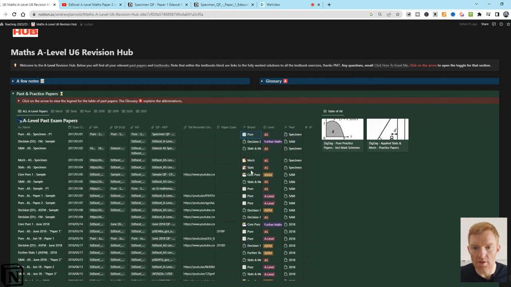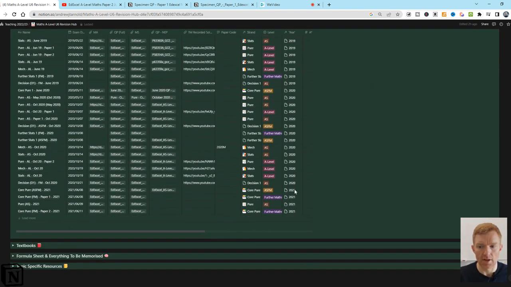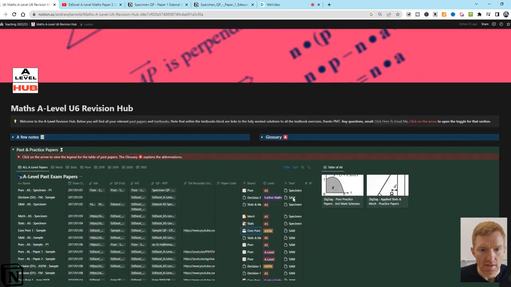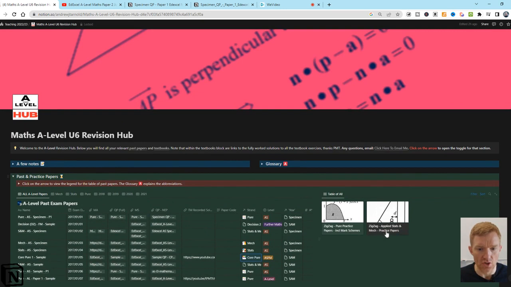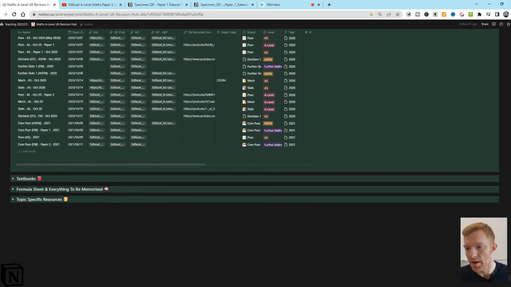Then we come down and we can sort according to the strands. So with maths, you've got pure, mechanics, stats, further pure, further core, and so on, decision. Well, it's sometimes useful to be able to sort or filter by just those strands, so I've done that. Then level, either AS or full A level for the maths. Again, we can sort and filter by those. And then the year of the paper, so if you're looking for a 2019 or 2021 paper, there it is. A few other useful revision resources there, just off to the side, which may or may not be useful.